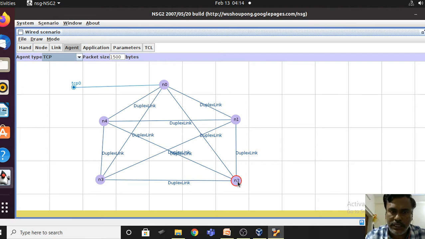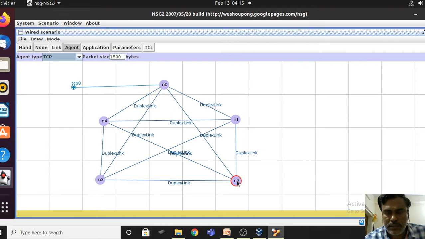I want to take N0 and N3 as senders and N2 and N1 as receivers respectively. Now you need to select the agent type of the destination node.